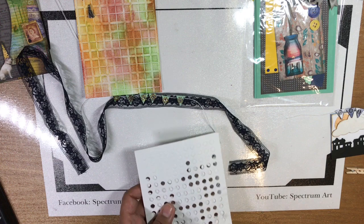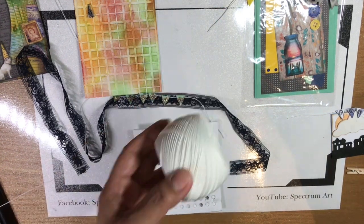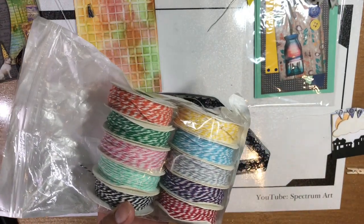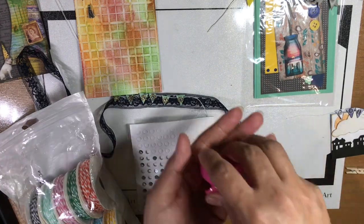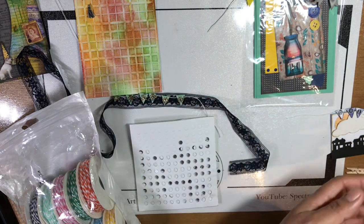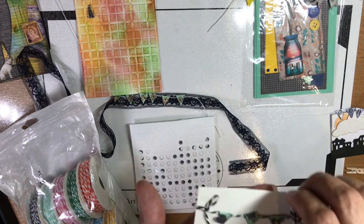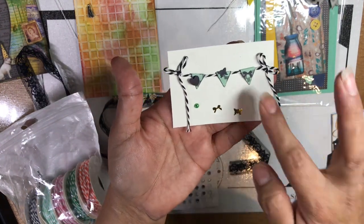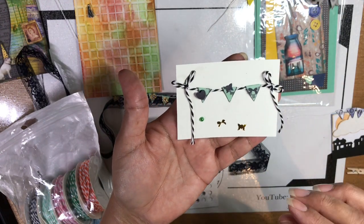You can also go ahead and use, I use white twine because I figure it would show pretty easily on all these, but you can use color twine as well. You can use your small punches. I know we all have these little punches like these that sometimes are so tiny and you're not sure what to do. Well, here, let me show you like this one. You can actually go ahead and use those little punches and it makes something as simple as a little banner look absolutely cute.